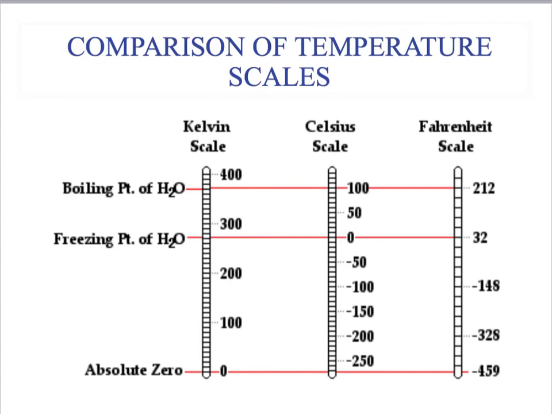So here's a picture that kind of puts it all into perspective for us with these numbers. It's all measuring the same thing. We just have different numbers based on the scale we use. So this top, we need to label it as the boiling point of water. Okay, so for Kelvin, Celsius, and Fahrenheit, those are the numbers that we have to point to. The middle point here, 273, 0, and 32 are the freezing points, and then absolute 0 is set at 0 Kelvin, negative 273 Celsius, and negative 459 Fahrenheit.